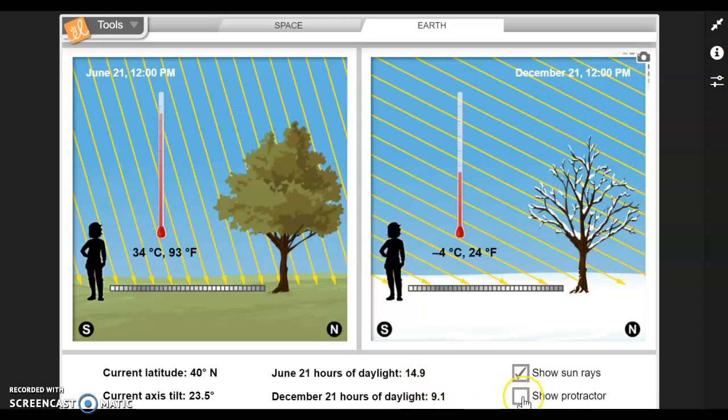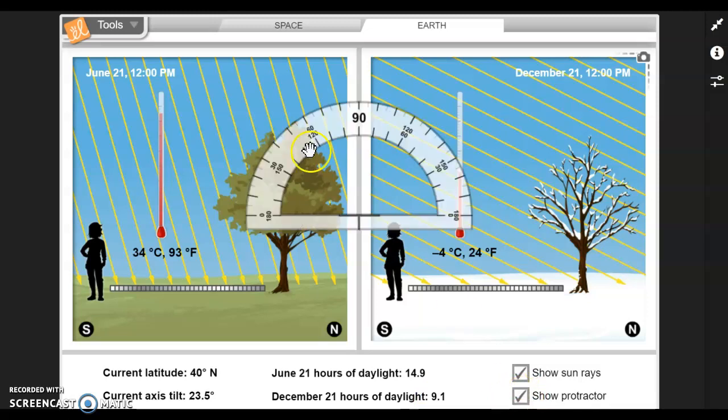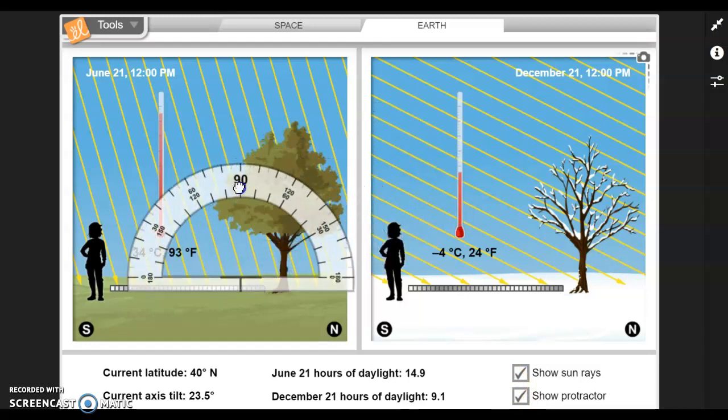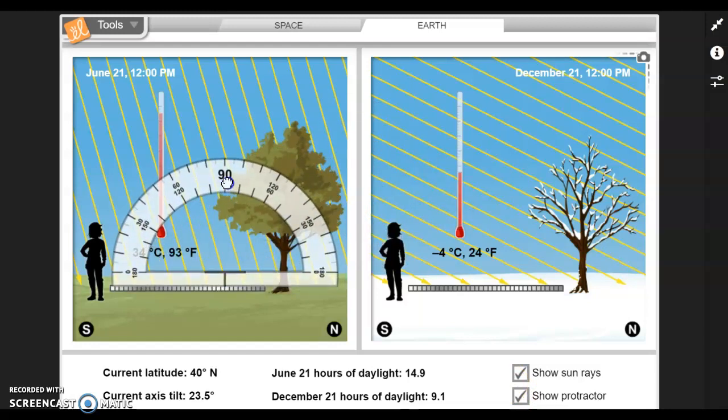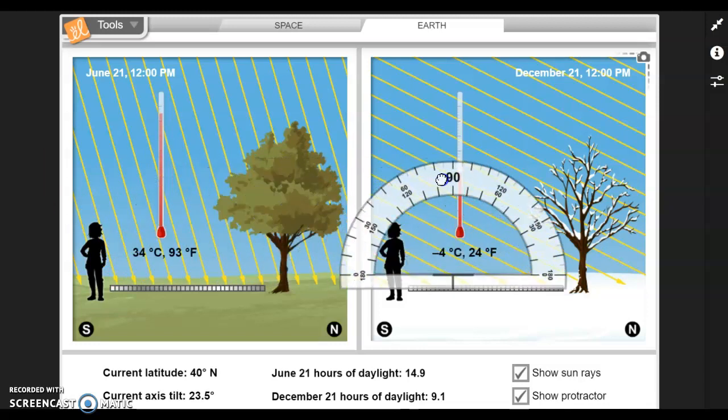And then last but not least, you're supposed to measure the angle of the sun. And so you took out your protractor, and you're supposed to line it up so that the angle would go right through the center of the T. That gives us about 74 degrees over here on the June side. So the way I did that is there's a 0 here, and I counted up to right there. So 74 degrees over here in June.